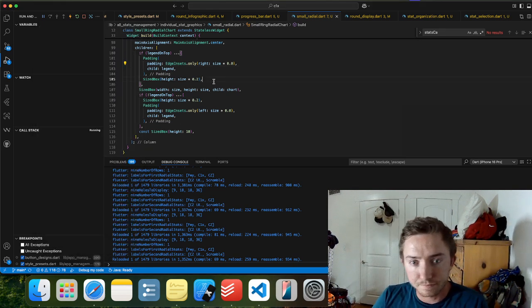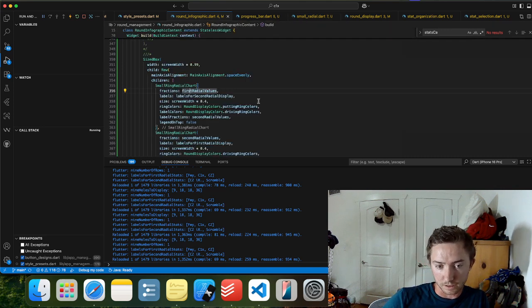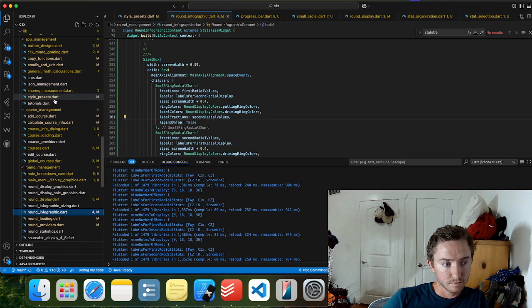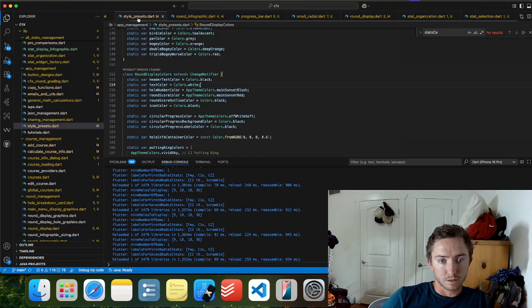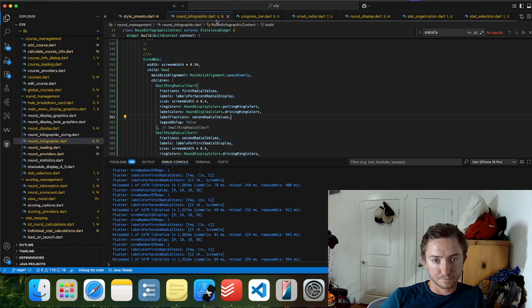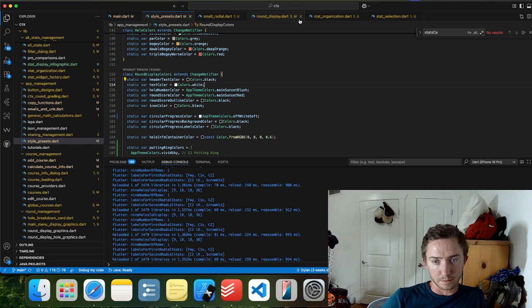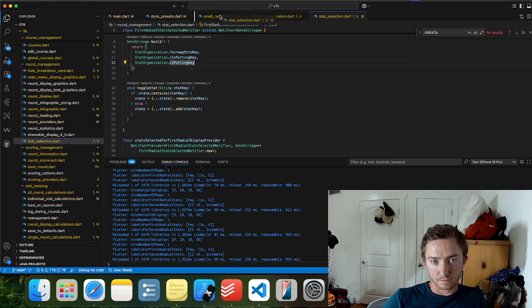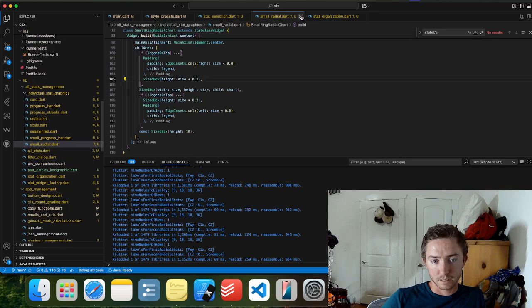Let's see, do I call colors here? I do call colors, round display colors, putting ring. So now, let me close some of these out, round display. Move that here. Get rid of this.